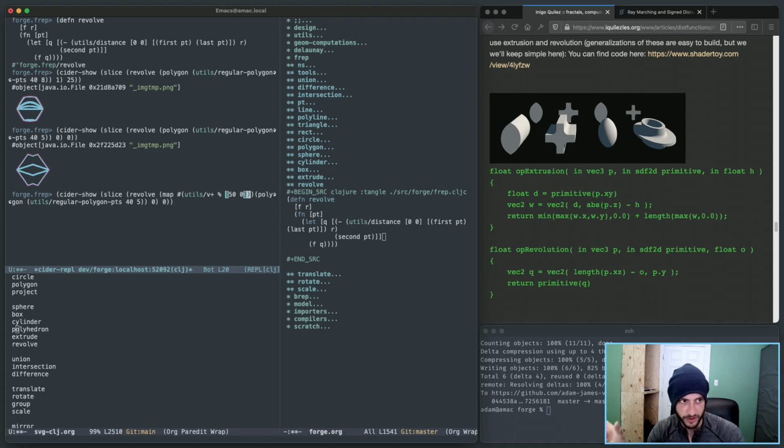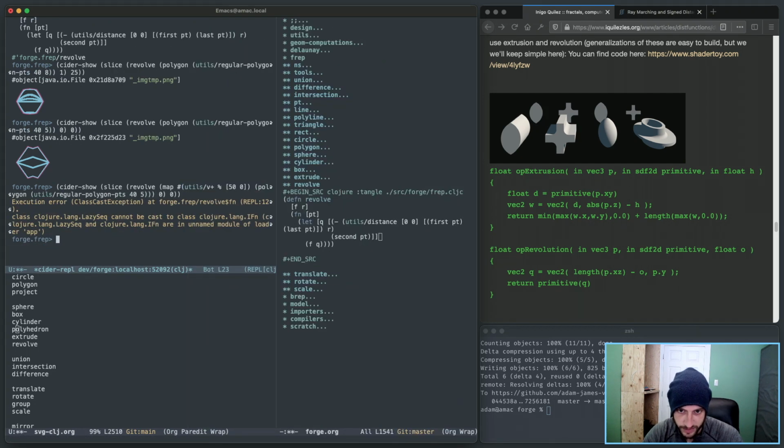So we're shifting the whole thing over in the x direction, and then I just need to map that over the points. Did something wrong there.